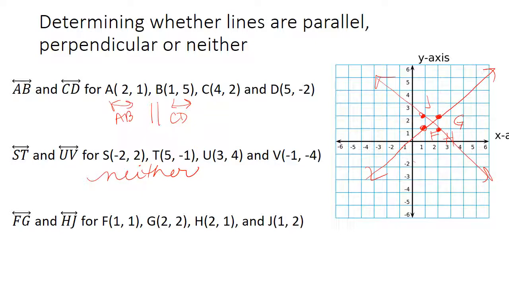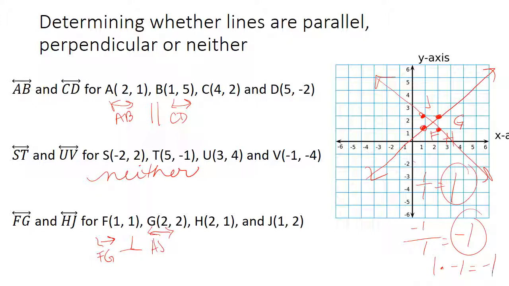So these are definitely not parallel. Let's check and see if they are perpendicular. To go from F to G, I rise 1 with a positive run of 1, so I've got 1/1, which is a slope of 1. Then from J to H, I'm going to go down 1, which is -1, and then a positive run of 1. So that leaves me with a slope of -1. Does 1 times -1 equal -1? Yes. So this one is perpendicular. We would say that line FG is perpendicular to line HJ. When we take their slopes and multiply them together, 1 times -1 gives me -1. That's for sure how you know.